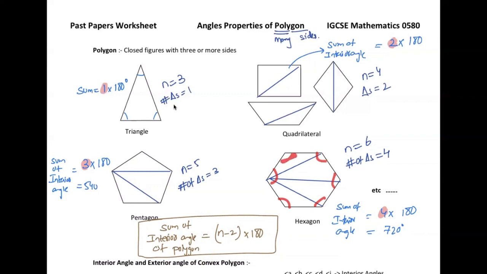Now, these interior angles may or may not be the same, depending on whether the hexagon is a regular hexagon or an irregular hexagon. I'm going to be coming to this in a while. But do you understand this, that the total sum of interior angles is going to be 720 for a hexagon? And the formula is n minus 2 times 180. Are we clear till here? Yes. Okay.